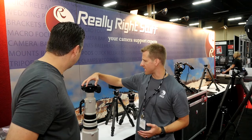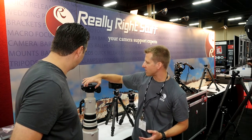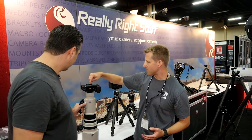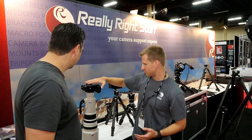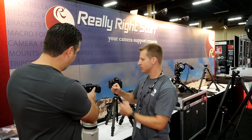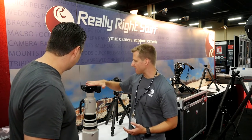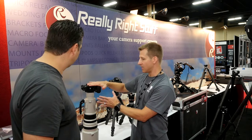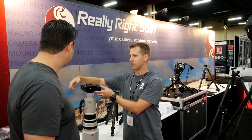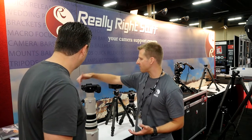The new design with this camera body is that, with this L plate anyway, we can take it and shift the L plate over, while keeping the body plate in the most precise position on the camera body. This makes it so this inner part slides out. Exactly. Very cool. And by keeping this position right where it is, it's not going to twist on you when you've got the L portion slid out. So it's going to be very stable, very rock solid. Very cool. If you're shooting tethered.